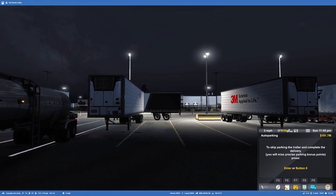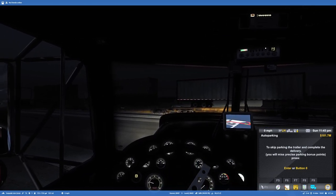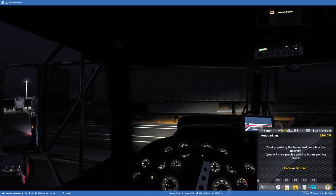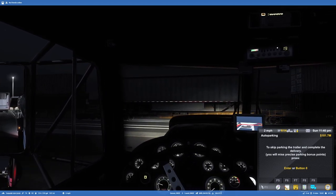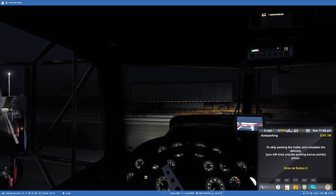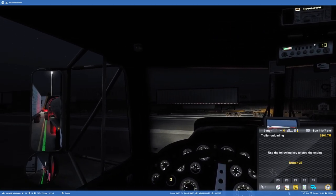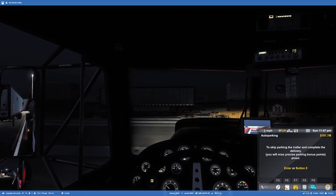I think we did it. Maybe we actually kind of overdid that cut a little bit. Yeah. Oh well. It's all good. We'll straighten her out. Take her that way a little bit, and then bring her around like this. Just like that. Where's my straight? There it is. Oh, kind of overdid it. Yeah, let's go. I kept trying to look for the middle indicator on my wheel because I'm not good at feeling out where the middle is.